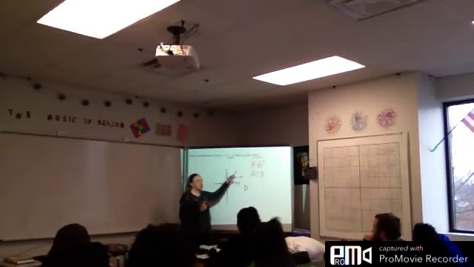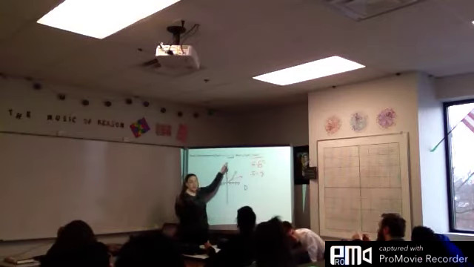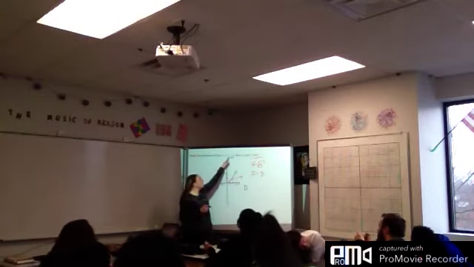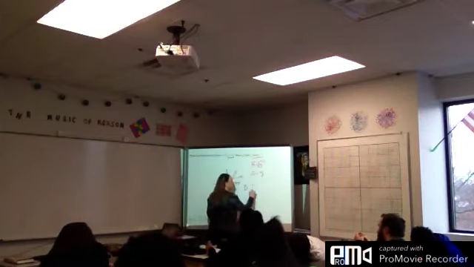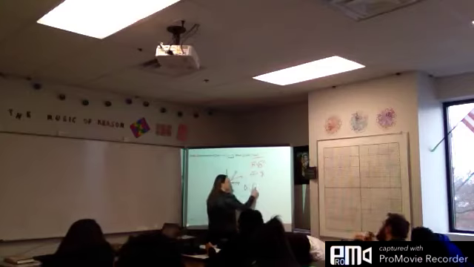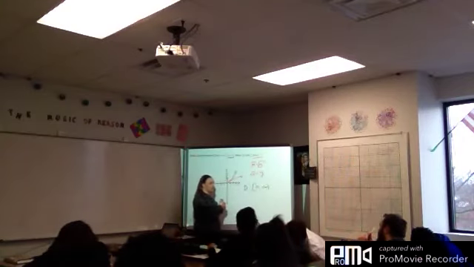We've gotta get used to doing domains, that's why I'm throwing it in there. No, it is not. Zero. 0 to what? Positive infinity, okay? But because this says greater than or equal to, or if it says less than or equal to, I use a bracket. And then I say to infinity with a parenthesis.